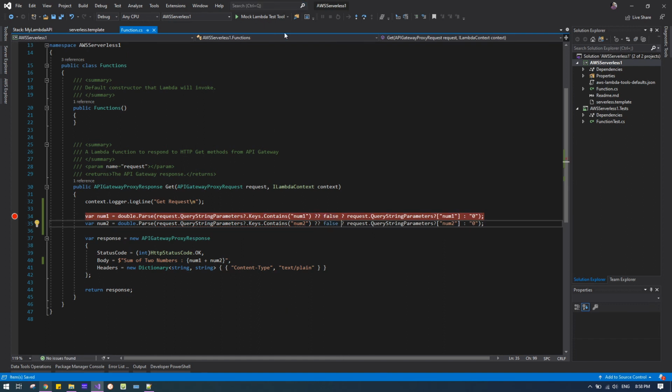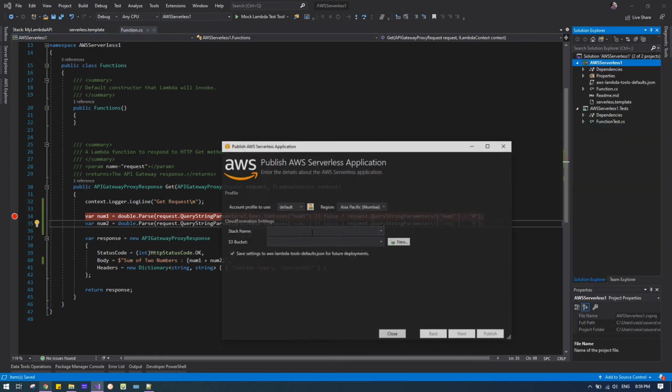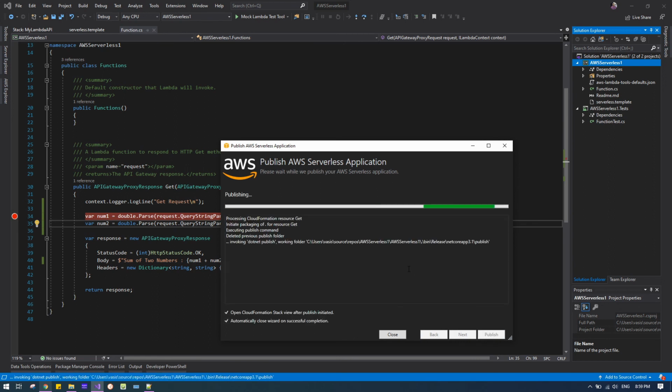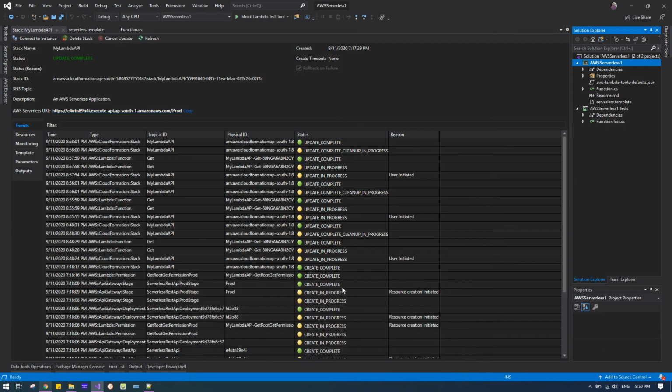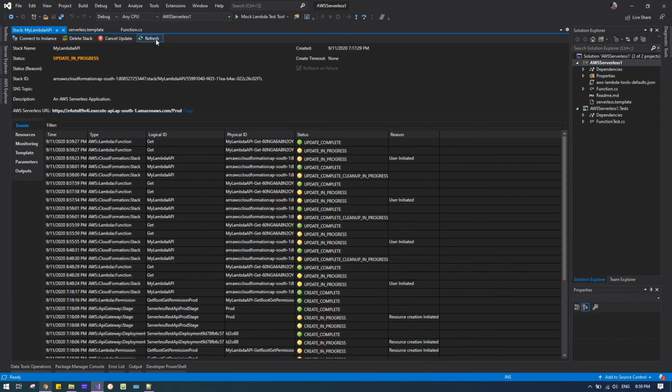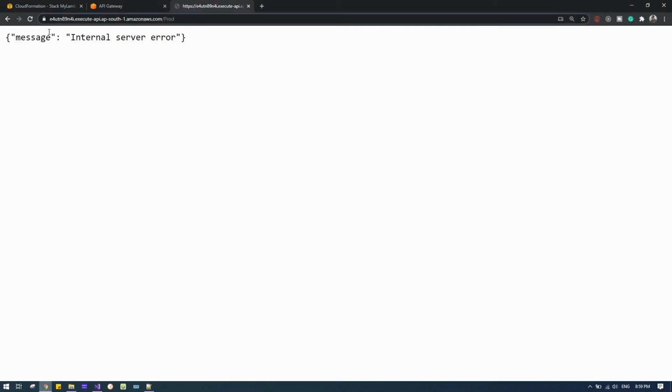I made a few changes that will check for the key from the query string parameters. If it is there, then it will consider that value, otherwise it will take 0 as the input by default. So that means whether we call with the proper query string or not, it won't throw any error. If we go with a proper input query string, then we can get the expected things. Every time we make some changes, we need to redeploy this stack.